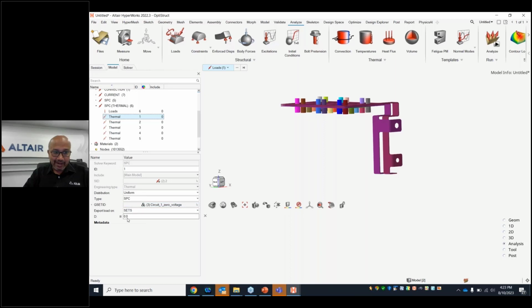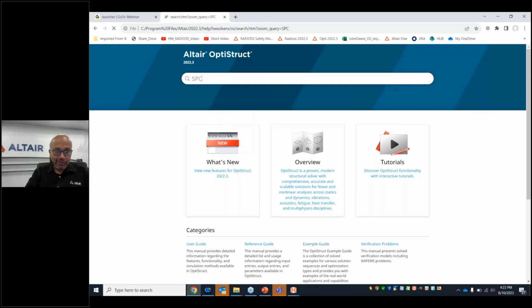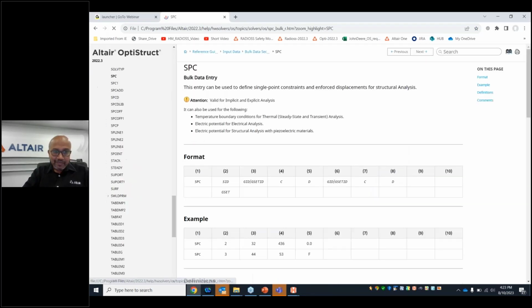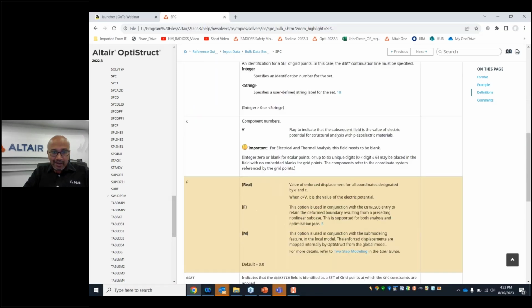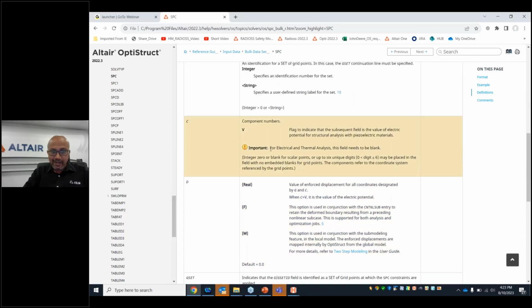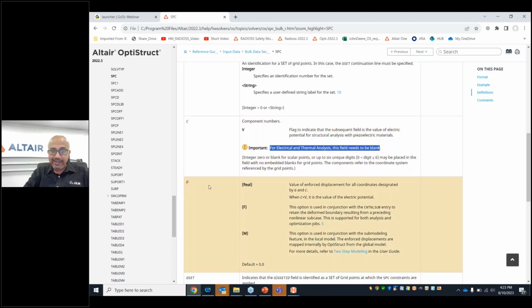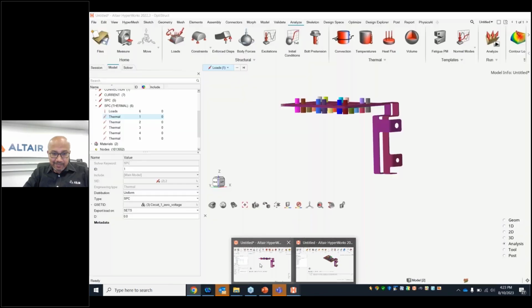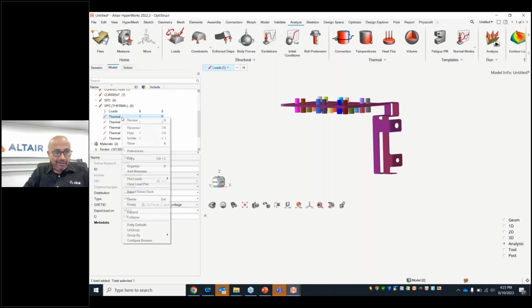Directly I have some value at D. From the help document point of view, this is the component where we define our DOF. But for an electrical simulation, this field is left blank. Then the solver will understand this is not a structural boundary condition. Instead, whatever we define in D will be treated as electric potential, which is voltage. So in that way, what is done here is at various locations.